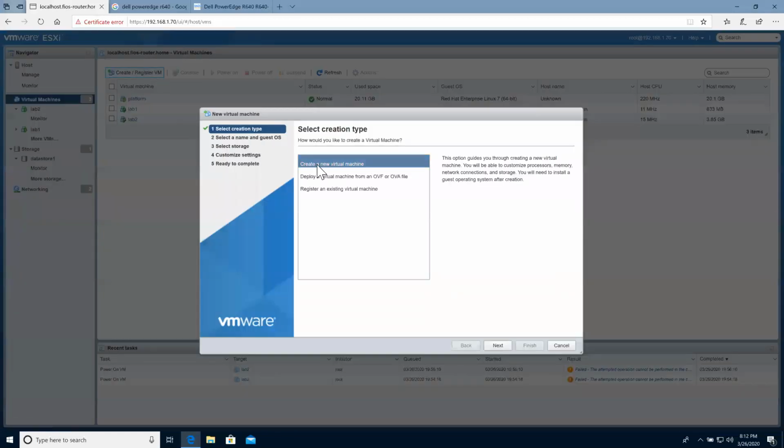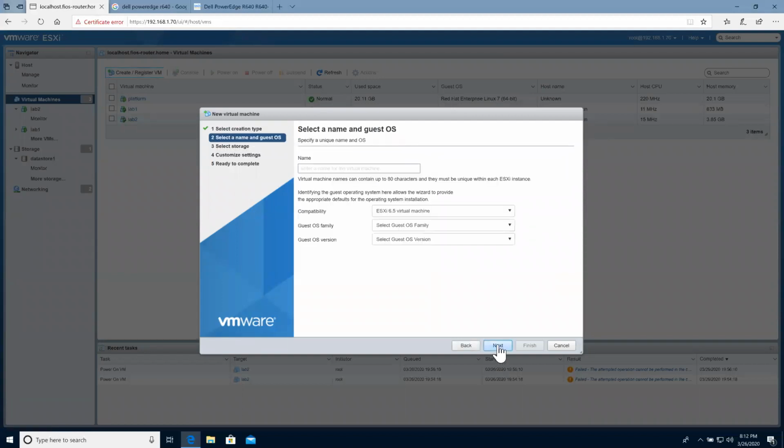You select that to create a new virtual machine, go to next, and give your virtual machine a name. We'll call this Lab 3, and this is running on ESXi 6.5. The guest OS family is Linux. It's a Linux system that we're building, and we're going to use CentOS 7.